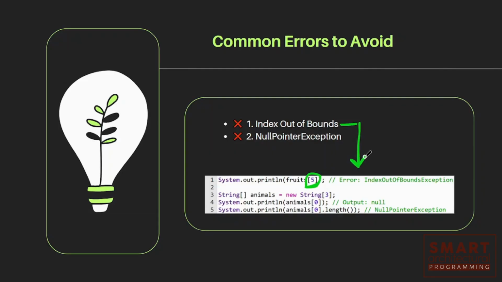Similarly, the null pointer exception error is basically when we try to print a value when we have not declared any value within that particular array slot, right? If you try to access an array slot that does not have any value in it, that's what leads to the null error, the null pointer exception. You see here in line 3 we declared an array and we set up the array, but that does not mean we have values in that array. So when we try to use the square bracket notation, we'll notice we're getting output as null on print, and when we use the .length method, we got the null pointer exception error because it is simple to see that there's nothing in those spaces.